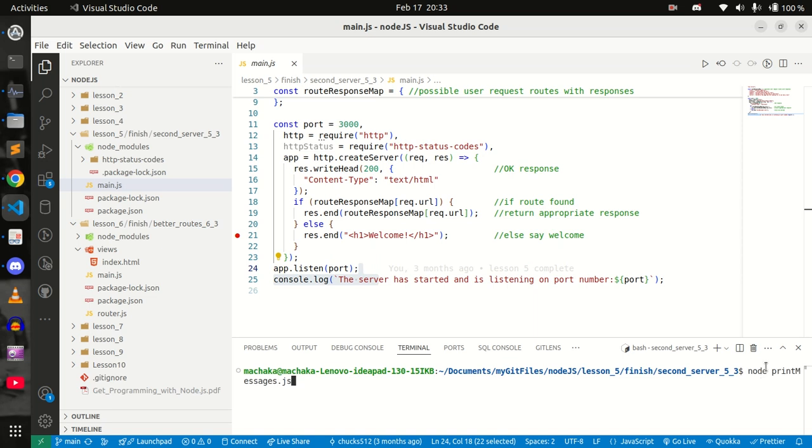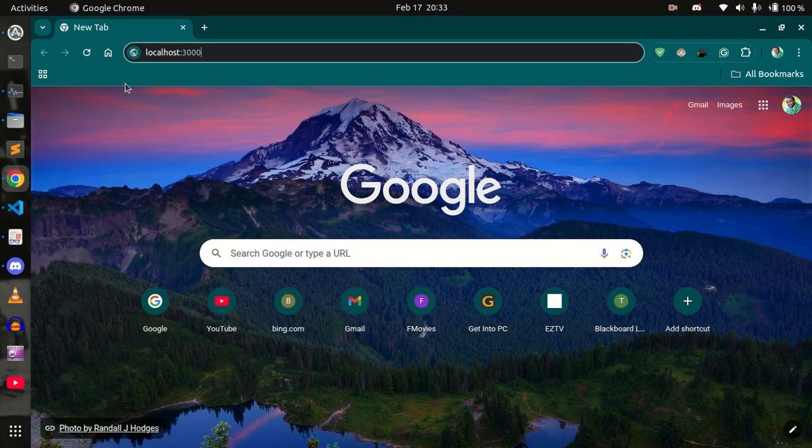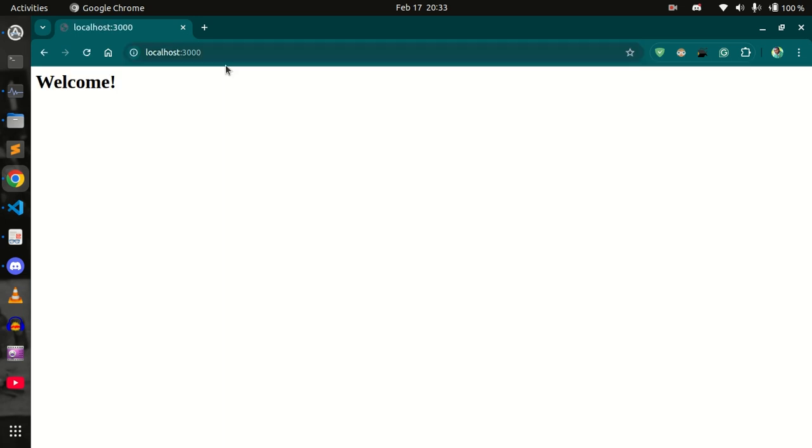Where is this thing? Node main.js. Okay, it is running. Let me say info. Let's test it out.